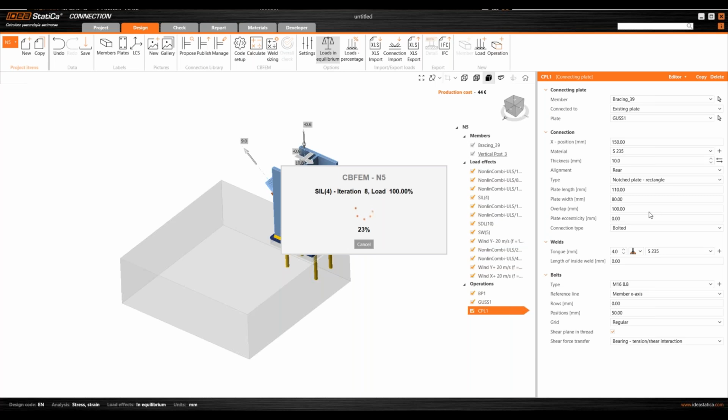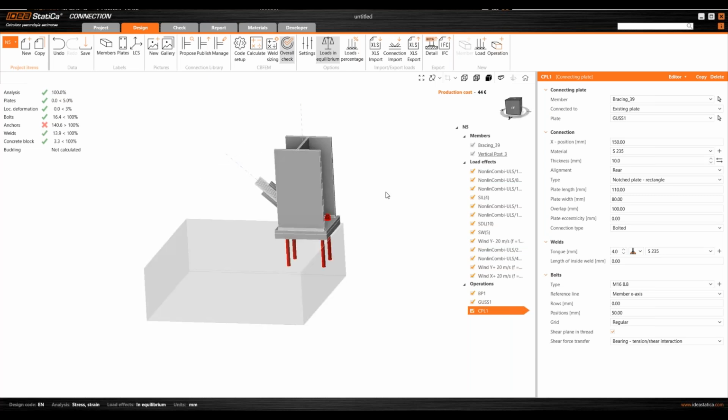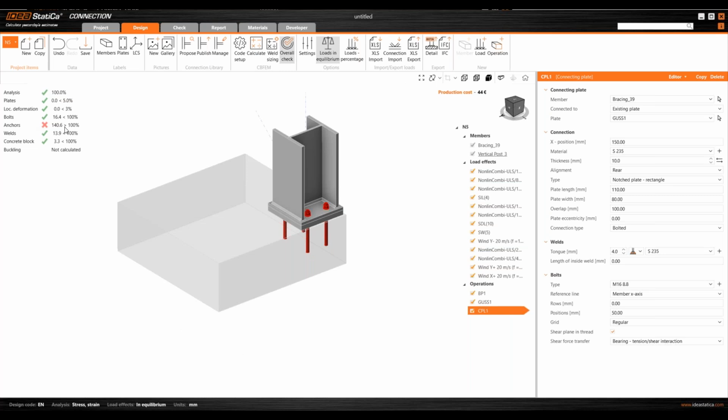Give it a few seconds. It is rather quick, actually, probably about less than a minute. All right, we're there. Okay, so here actually we have the results, and we can see that, in this case, the anchors are actually failing by more than 40%.